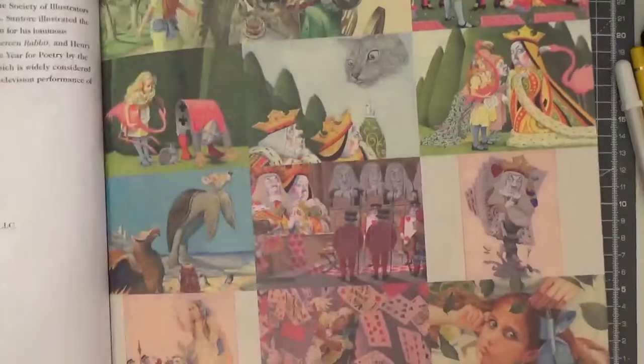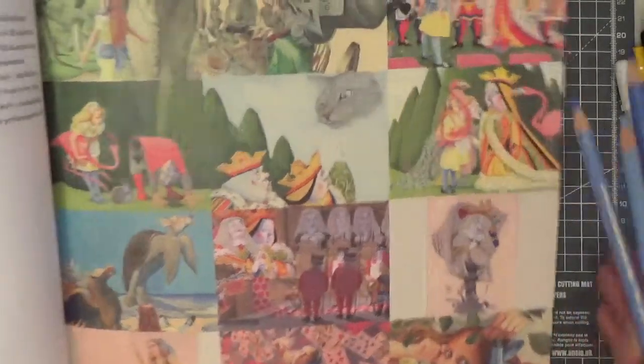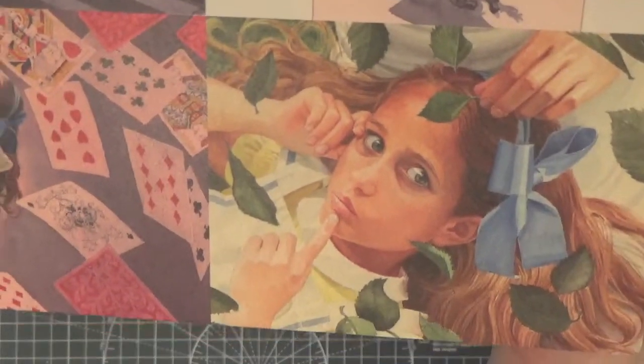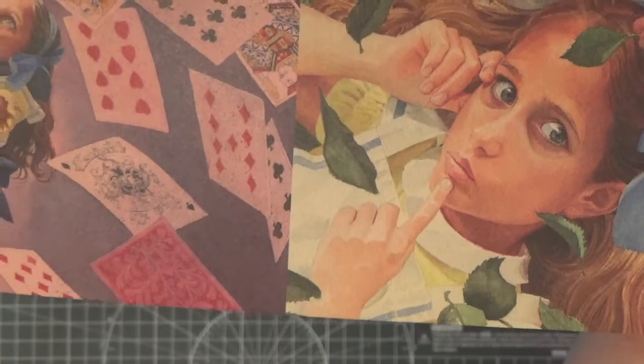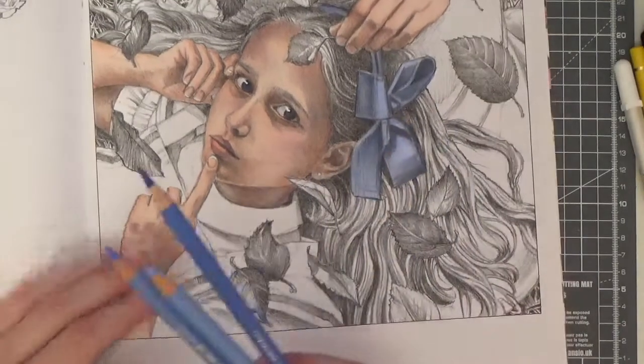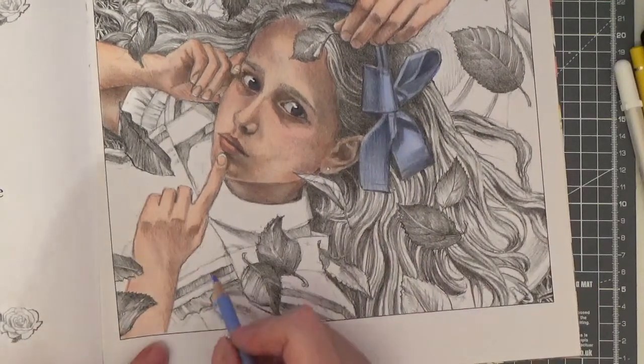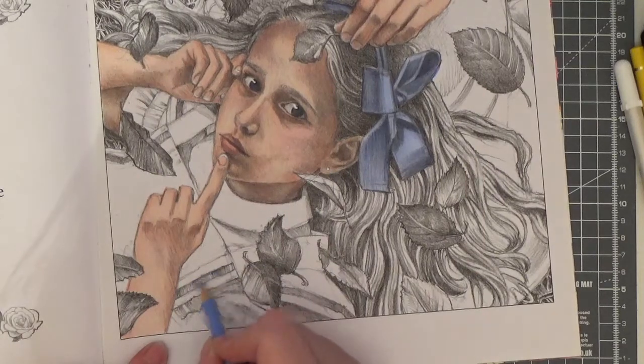Right, on the back here is Alice's dress. Can you see this image? Probably not. Let me lift her up. So on the back of the book, there's her bow. And on her dress, she's got blue trim. Can you see? So we could put that in while we've got the pencils out, actually. Let's just do it. It makes more sense, doesn't it? So again, taking my light, I'm going to fill that in.